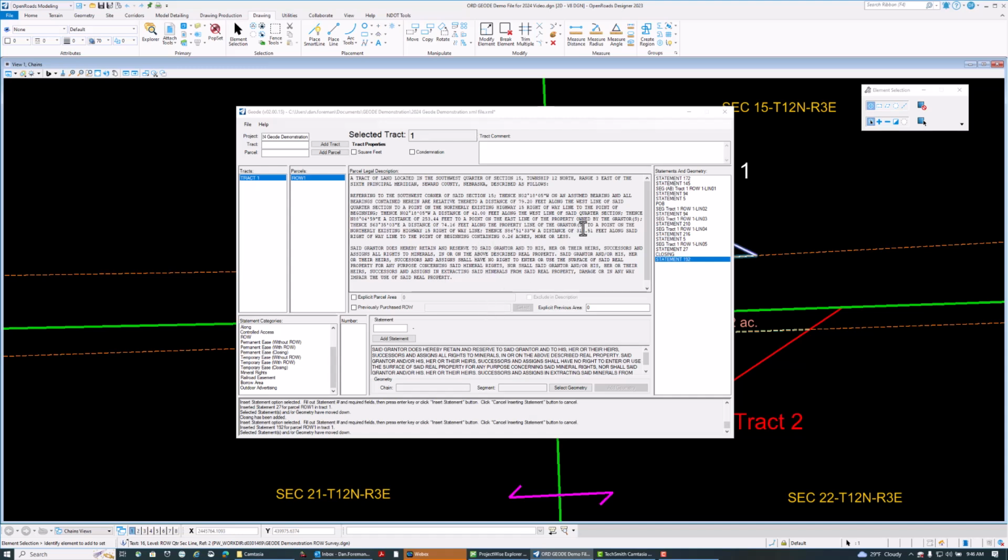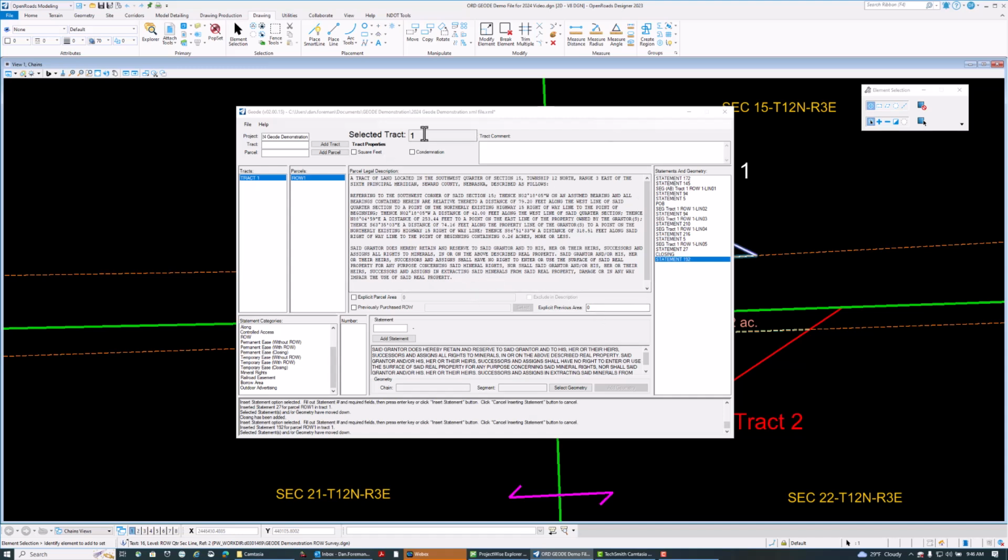Now, one other thing, so this is a standard legal description for just a regular acquisition, which is what we would start out with. And if this tract were to go to condemnation, you could pull this legal description back up and you'll see things in here that say grantor, and the preamble says a tract of land located in, and it does not mention anything about an attached plat.